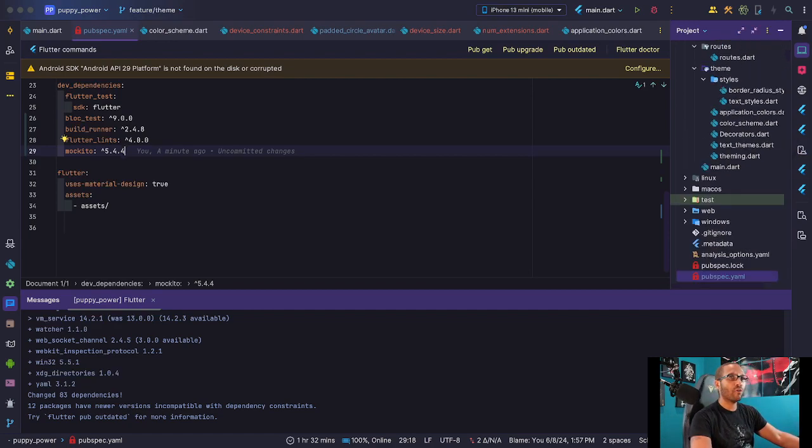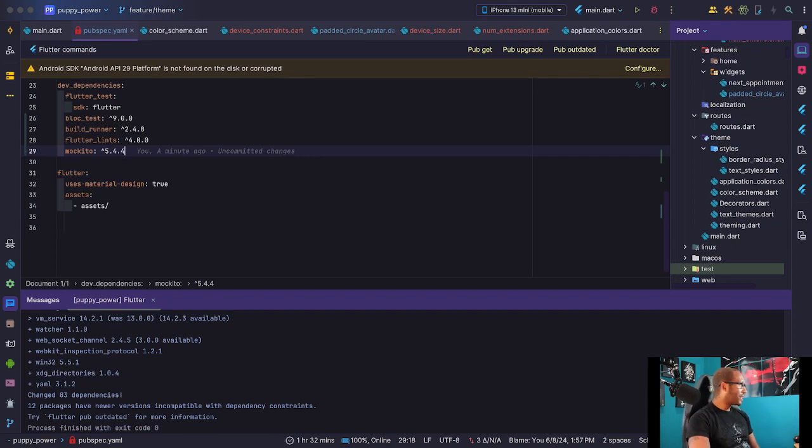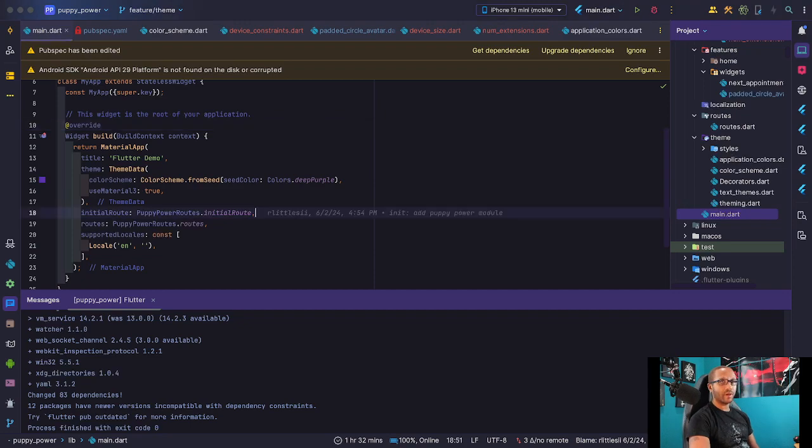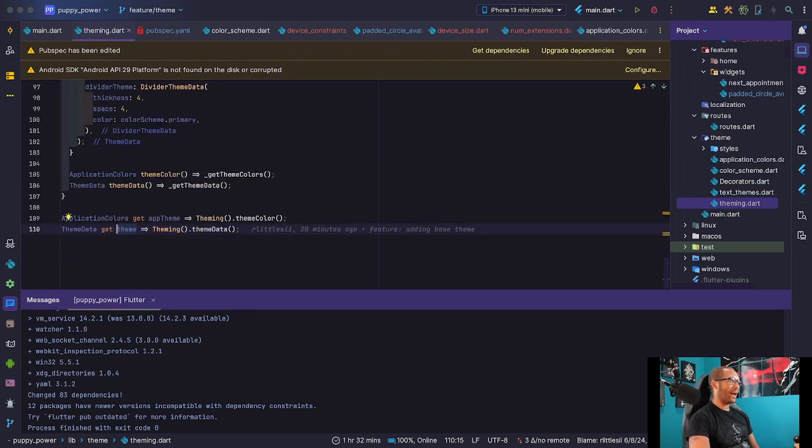Okay, so I brought in a whole bunch of dependencies. So now I think I can go to my main.dart and do the jazz. Yeah, because that's going to end up being broken for a while if I do it that way. So I think what we're going to do is start with the concept of, I think we have it, this theming bit. Yeah, so we have app theme.